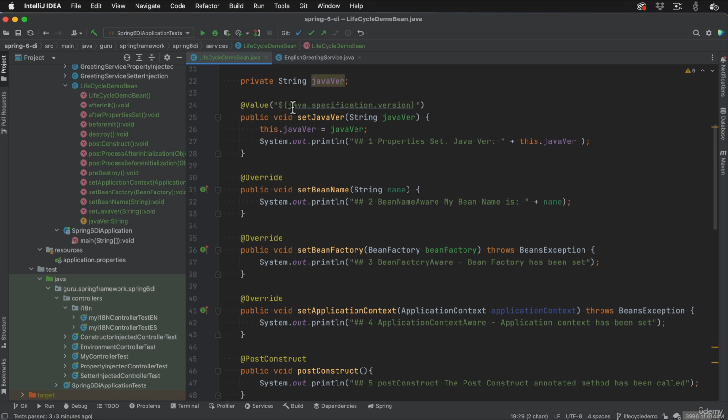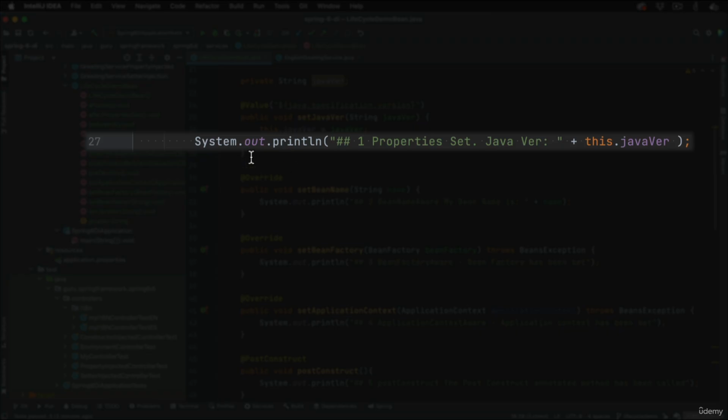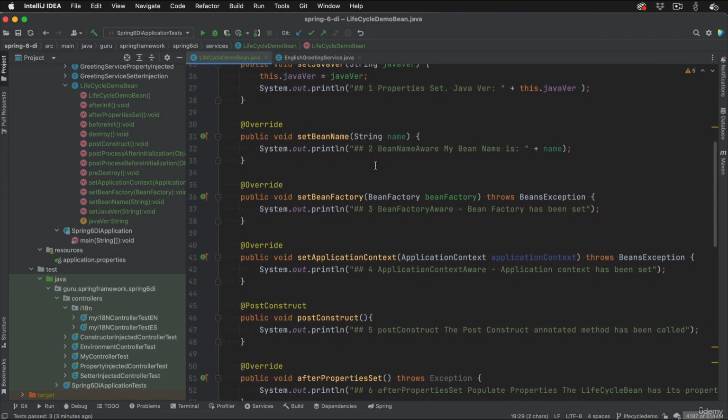So $ bracket, and I'm giving it the property name of that property in the context. I actually had to run the debugger, bring that up, and look at the properties to see what was going on. I grabbed this one just to demonstrate this, because one of the first steps of initializing the beans is to go through and set the properties. So this is a property from the environment. We get the Java version, and you can see on line 27, I'm saying output property set and the Java version. So you should see your Java version there.